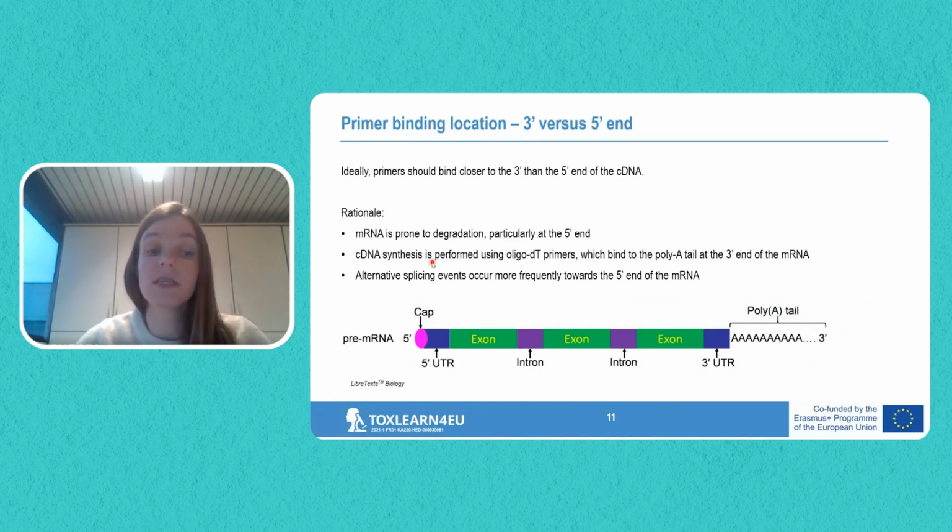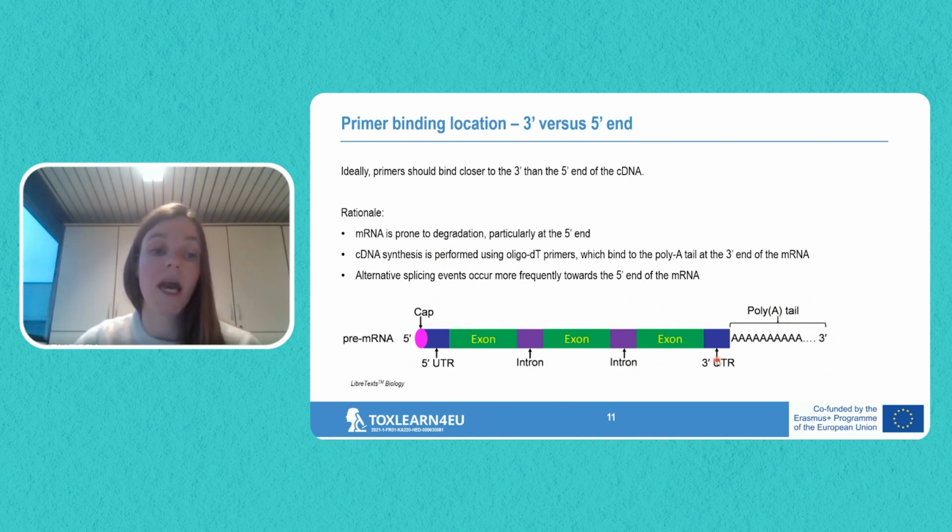In addition to that, another reason to pick primers that bind more towards the 3' end of the cDNA is that our cDNA synthesis to convert mRNA into cDNA is performed using oligo-dT primers, and these bind to the poly A tail, which is found at the 3' end of the mRNA. So hence, there is a higher likelihood that this 3' end of the mRNA is correctly converted into cDNA. However, remember that we also use random hexamers to prime cDNA synthesis from various locations within the mRNA. So normally, all mRNA is properly converted into cDNA, but still, the largest likelihood you will find at the 3' end.